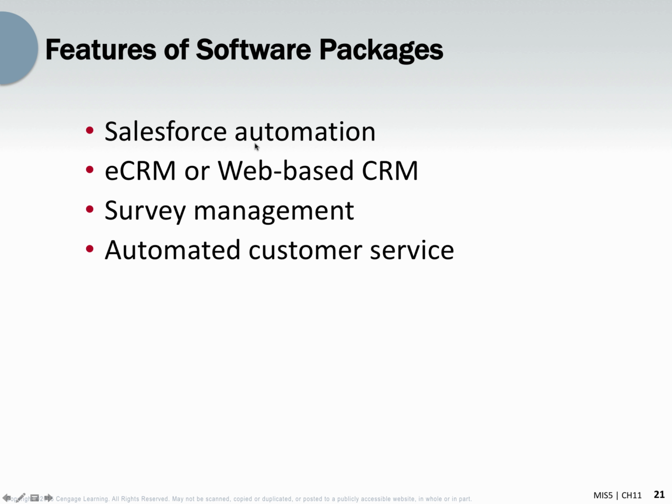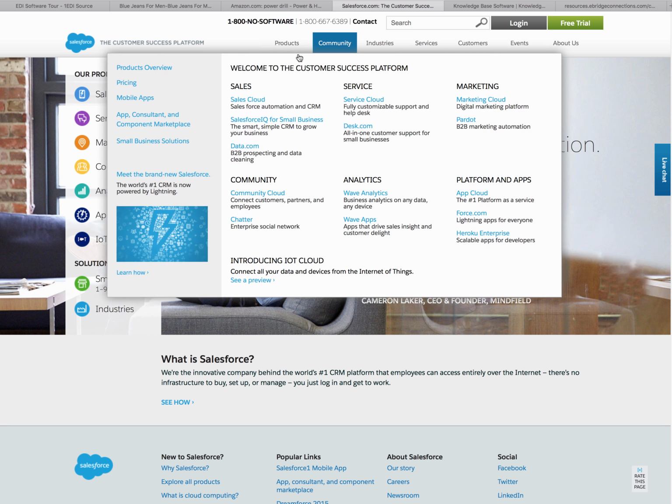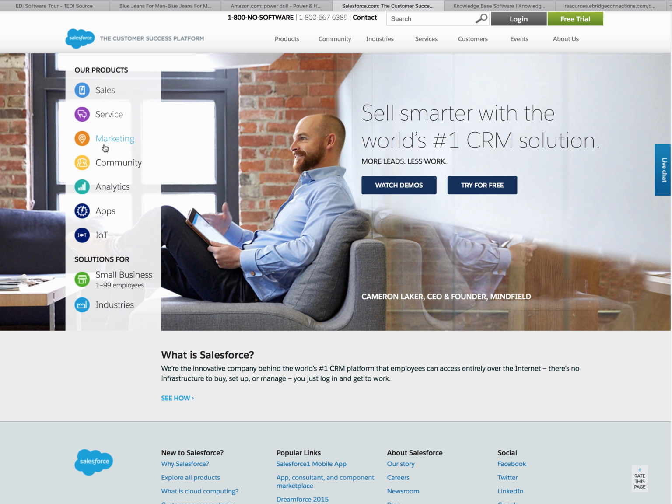And to give you a look at that, here's Salesforce. And this is a pretty big player in the market. I think Salesforce is even presented at Apple events when they've released new versions of phones or whatnot.